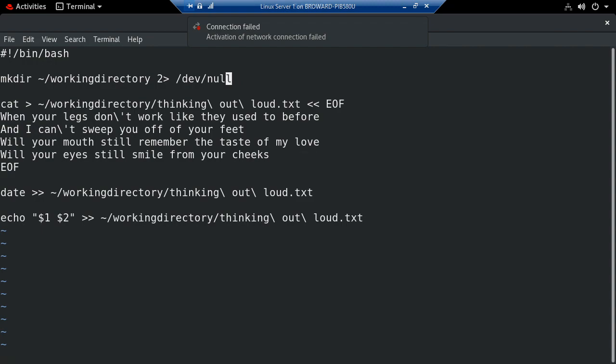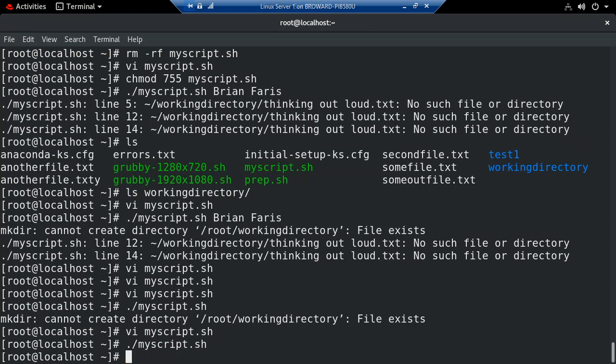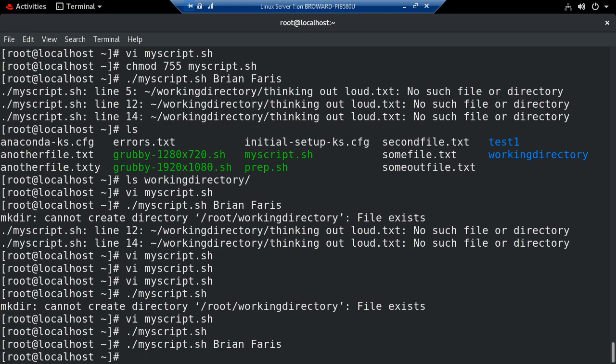I'm going to press escape. Save and quit. Re-execute. Now it didn't generate the error. Now if I do this, okay, go back in.